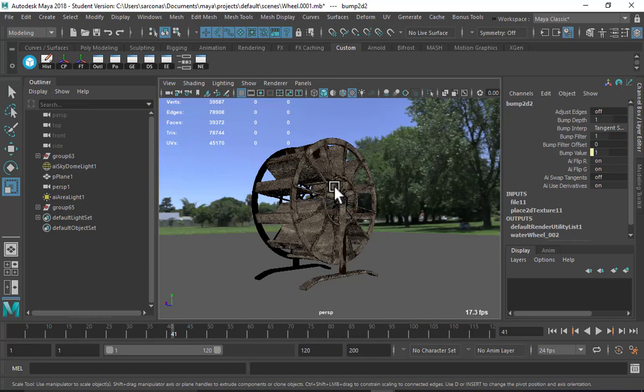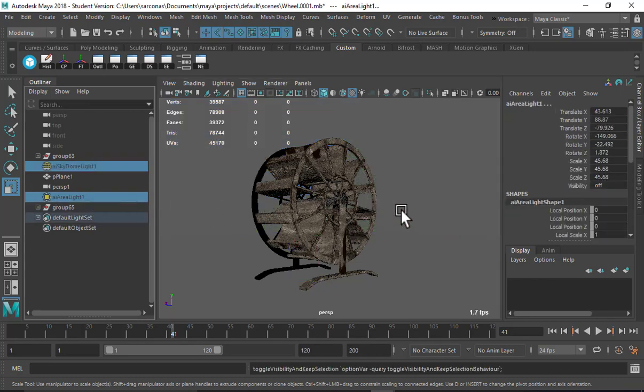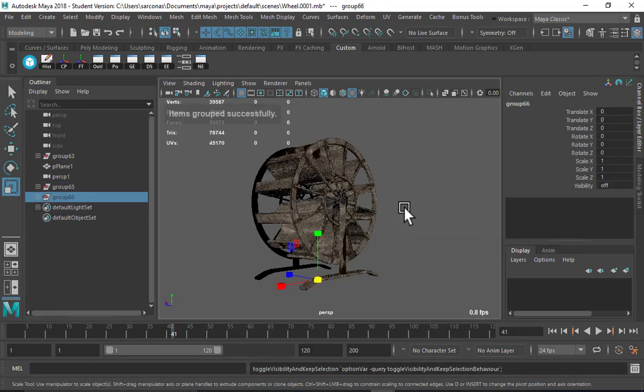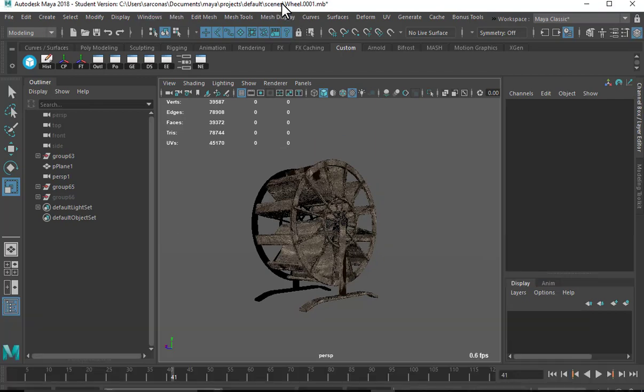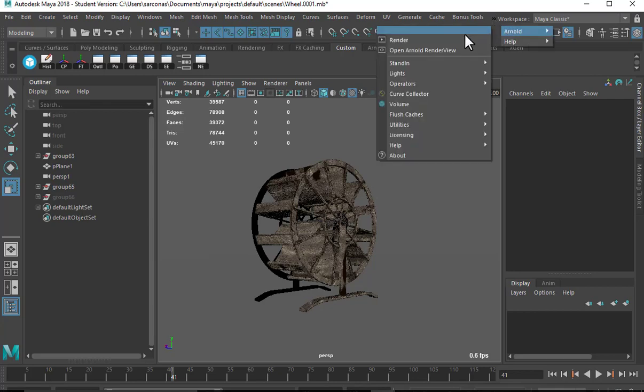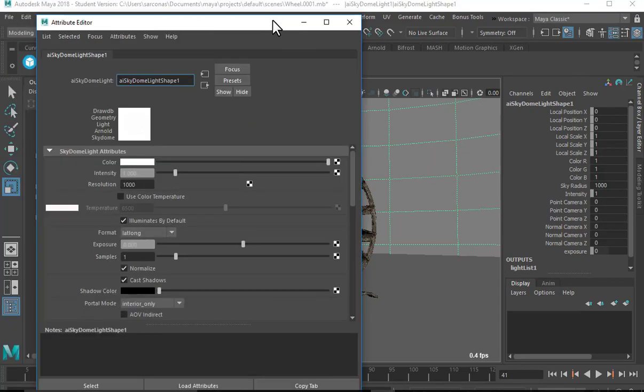So now what I need to do is just set up my stuff to render. So I'm going to just group these things and hide them so we don't see that. Make my window bigger. Nope, that's as big as it's getting. All right. I'm going to go to Arnold here, and I'm going to add in a sky dome. And this is how I light a lot of things inside Maya.